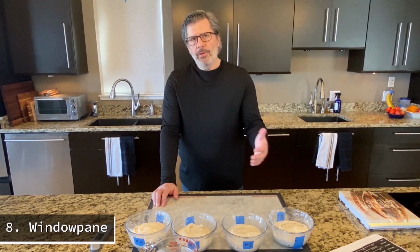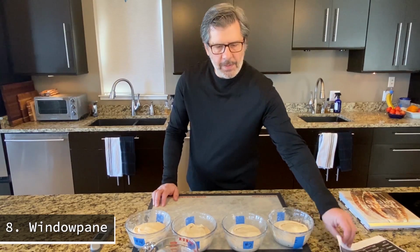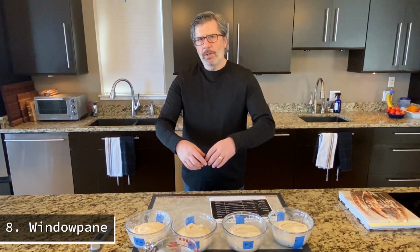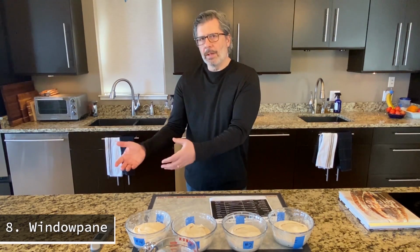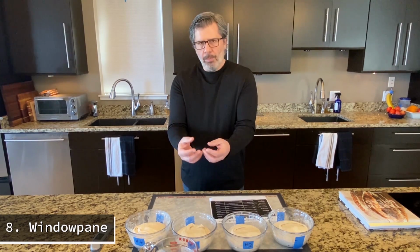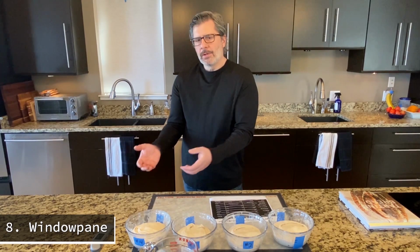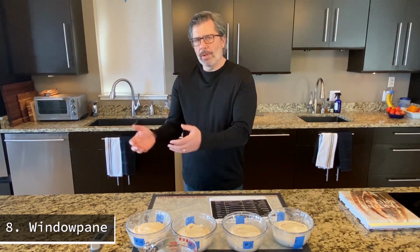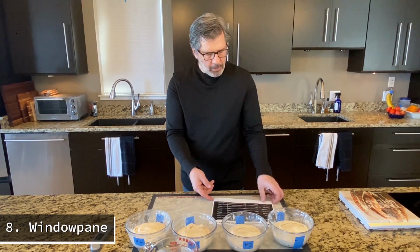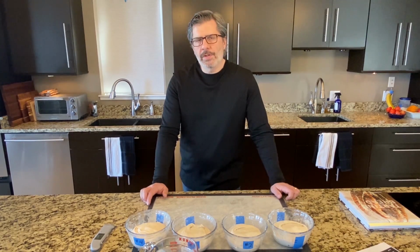Now, I still do the window pane periodically as we go through the bulkomatic test, because when you try to pull the window pane later in bulk fermentation, you'll actually feel the dough breaking down in your hands when it starts to get towards overproofing. So I continue to do that window pane as an early indication as to whether or not we're at risk of overproofing. And then the last test that I do is called the smell test.